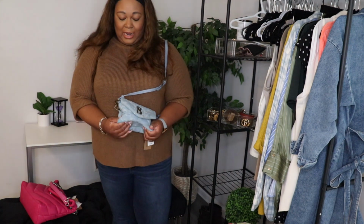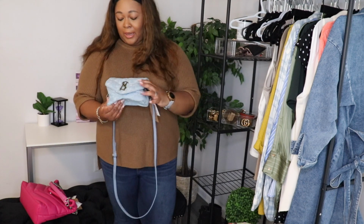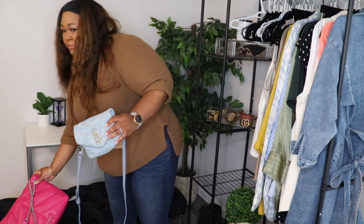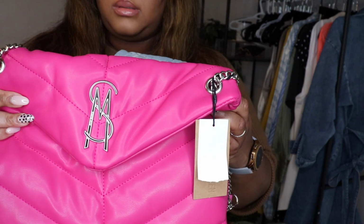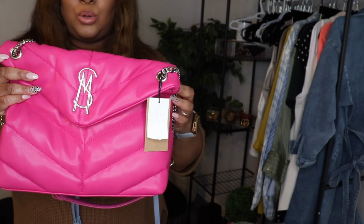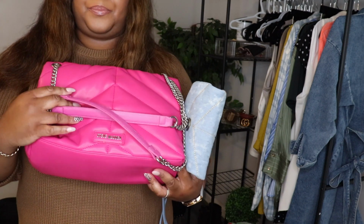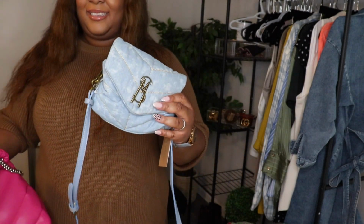Yeah, this one has my heart. I can't believe it. I really can't believe it. But y'all, for like a $5 difference, go for what you know, okay? But let me show you again up close. See how it says Steve Madden on the S. This bag is so gorgeous. It is stunning. It is adjusting the color a little bit, but yeah, this is so pretty.